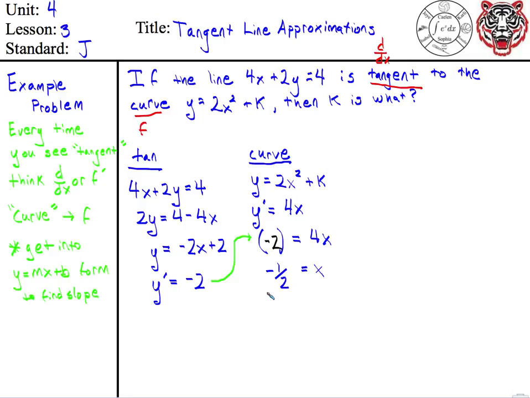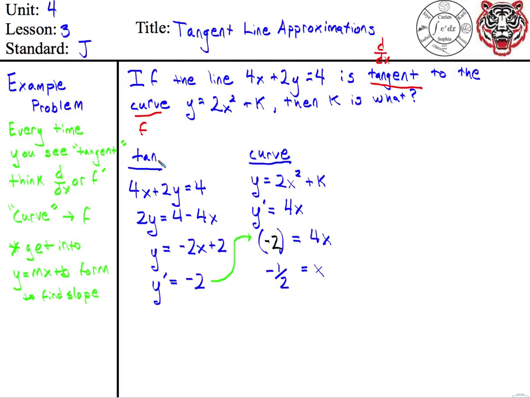And the y prime equals negative 2 earlier, was that the slope? So this was the tangent line. The tangent line will have a slope of negative 2. We only care about what the slope is of the tangent line. We don't care about the y-intercept as much. All right. So now we have the x-coordinate of where the curve has a slope of negative 2, just like the tangent line.